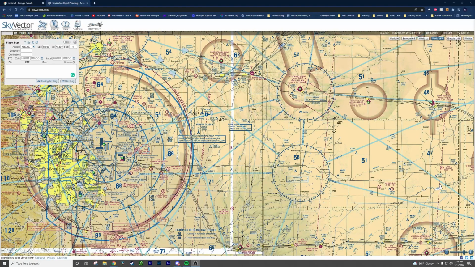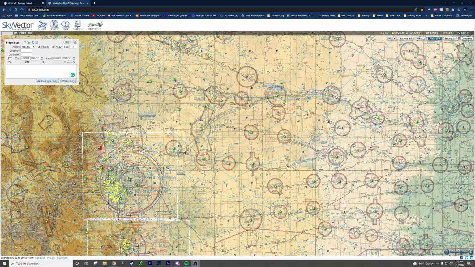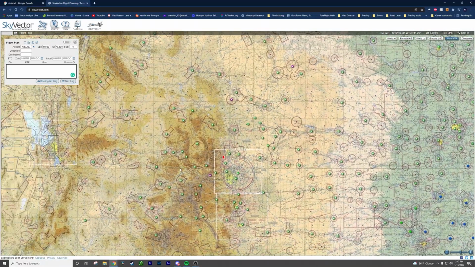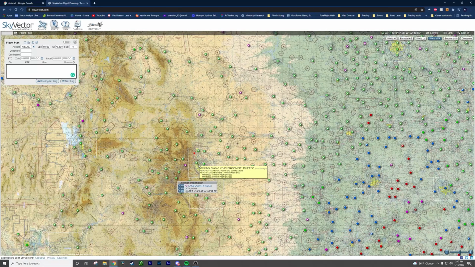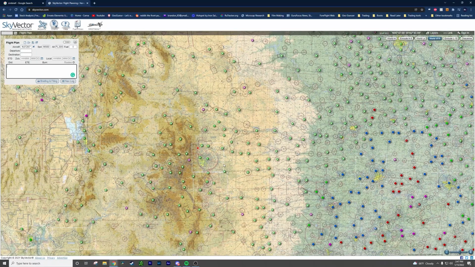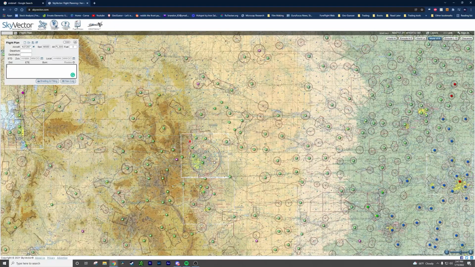I will probably make a tutorial on the A319 as well because that's another fun one and the systems are a little different. So to start off, we're going to need something called Skyvector. It's a great tool to use for flight planning in simulators and in real life. I personally use ForeFlight when I fly and make flight plans in real life, but Skyvector is going to be what most people can use for simulation purposes.